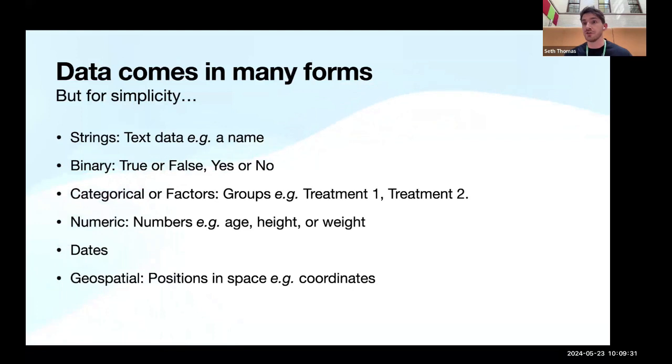And then you've also got dates, and I bring that up because yes, they are kind of a number, but when you go to perform your statistics, if you're doing it over time, there are specific considerations that you have to take in terms of how you handle them in statistical software. And then there's also geospatial data, which is more of a position in space, so a location on a map. What are its coordinates? That data sort of behaves differently when you're analyzing it to the others.